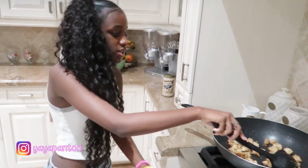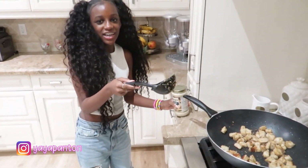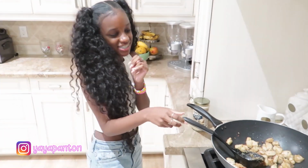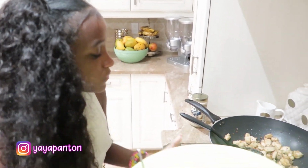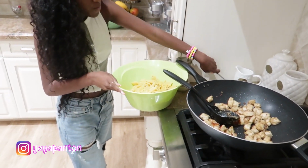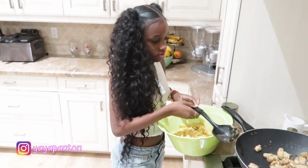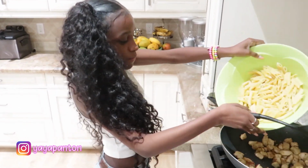Okay guys, so the chicken is finally done, but I let it overcook just for like 2 minutes. So now, since it is done, I am so hungry. We are going to mix everything together. So let's add our pasta.